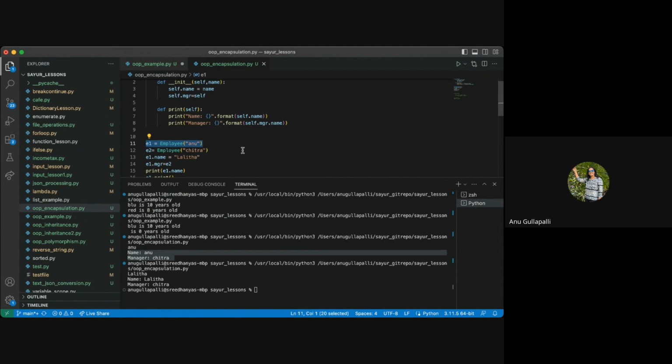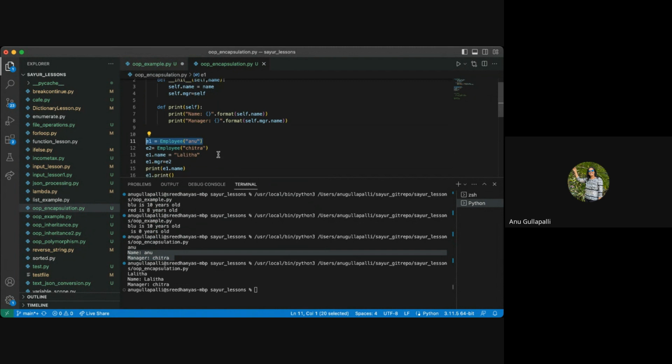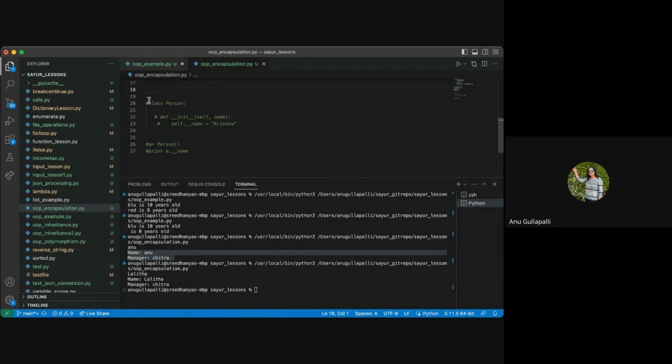Okay. So now, why could I change it? Because it just says self.name equal to name. So anytime outside, I can access that. But now let's take this example. This is the class Person.